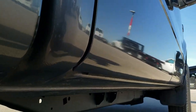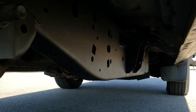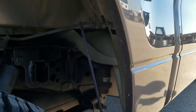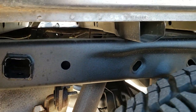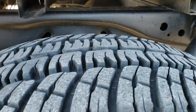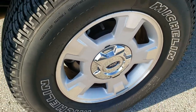Notice the lower rockers all look really good. A lot of times that's where they start rusting on these body style F-150s. Frame and underbody is very nice and clean. The wheel well is in excellent shape as well. You can see that the box rails are absolutely perfect — that's always where you want to check, to see how much corrosion the vehicle's been in and what type of environment it's been in. The back tires have just as much tread as the fronts, and that rear rim is in excellent condition too.